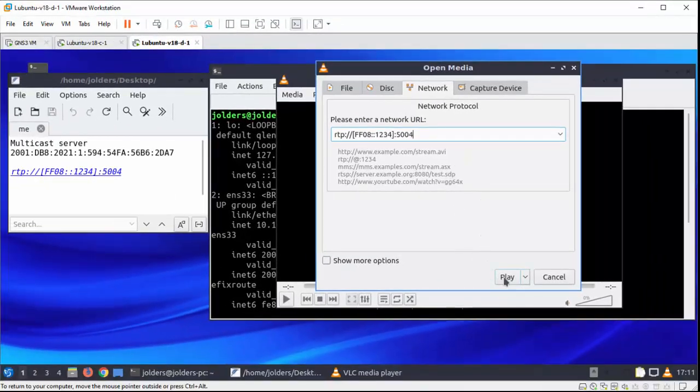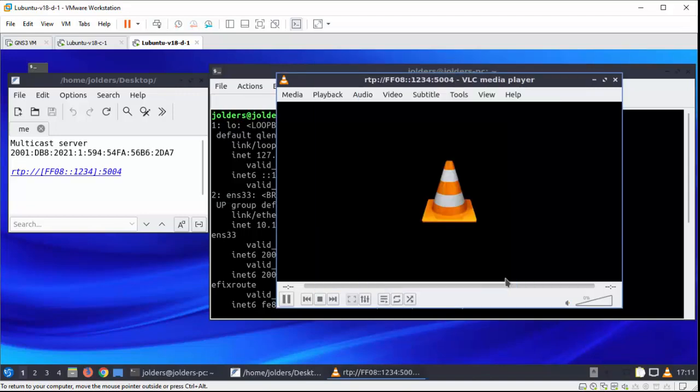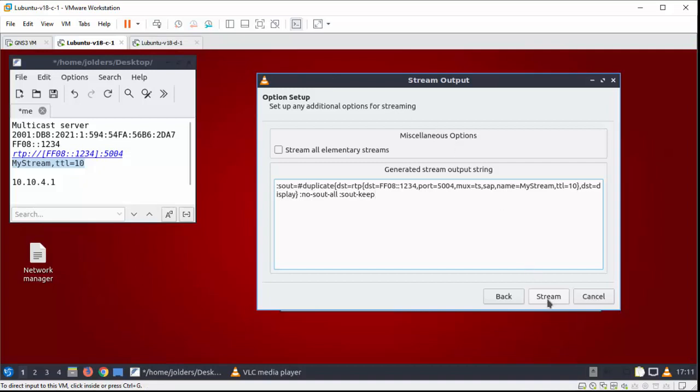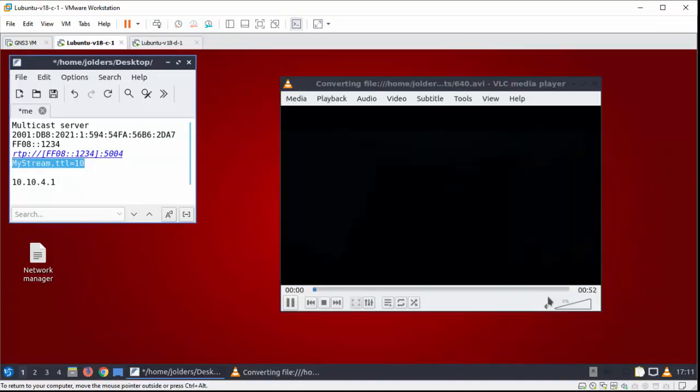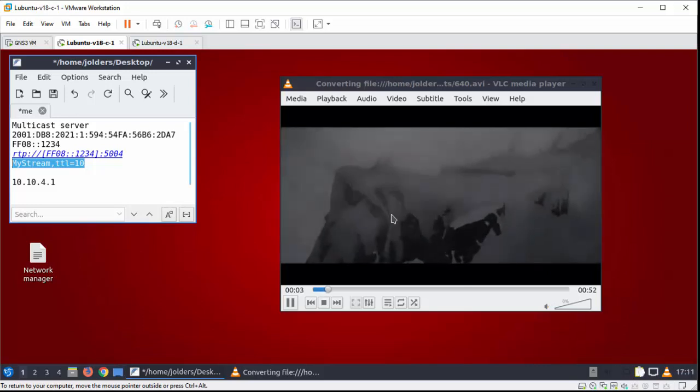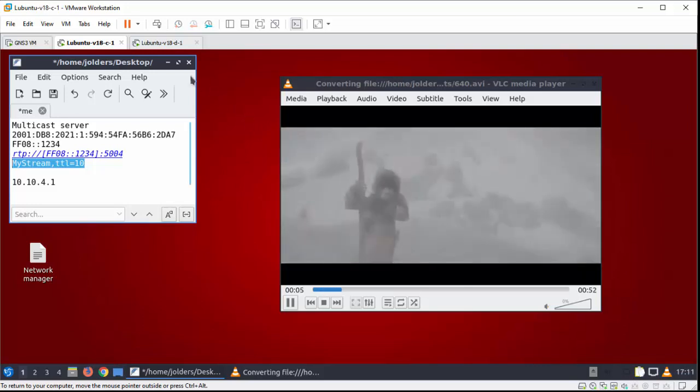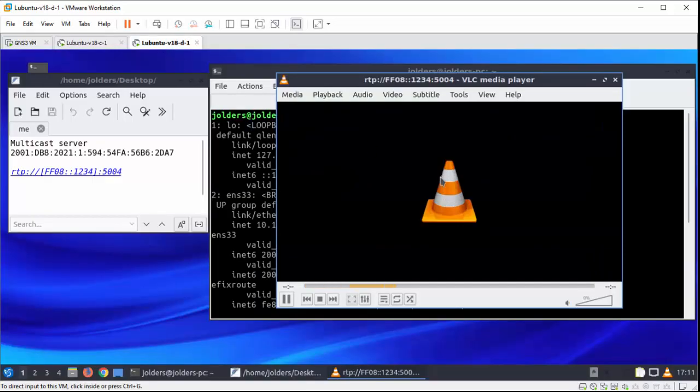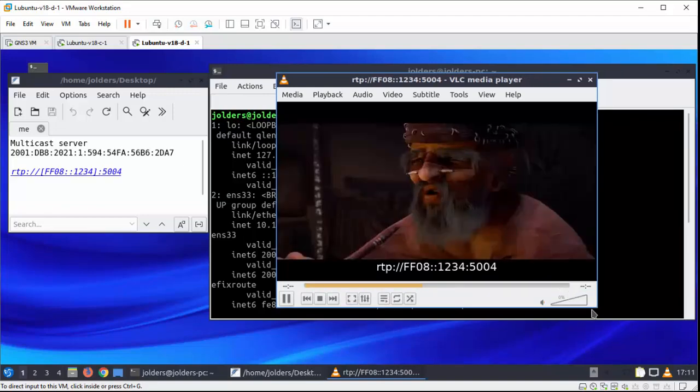So what I'm going to do is press play now, and that's going to open the stream from the client end. It's now requesting that stream be sent to it, and over on the server I'm going to press stream. So off that goes now. So we should now be able to go over to the client and see the client. And I've had this before where it doesn't quite come up straight away, and the routers have got to sort something out before that comes through. So there you are, it comes through.